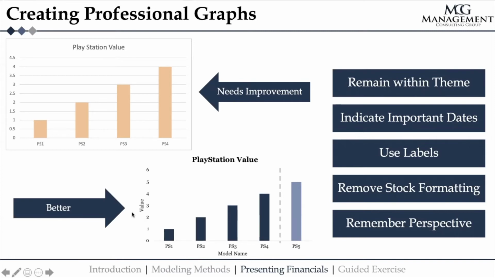Something to even improve this further is the fact that there's a value, but there's no dollar sign or unit amount associated with these values. So that could be even more so bringing this graph a little bit further. So generally sticking with some of the leftover tips on the right-hand side here, make sure you're indicating the important dates associated with the graph, you're using those labels, you're taking away that stock formatting so that it's aligned with the format that you used for your presentation, and also always remember the perspective.